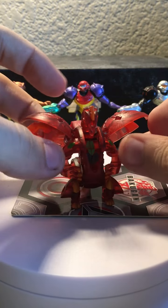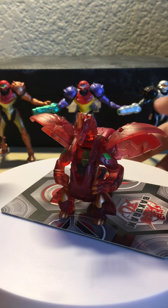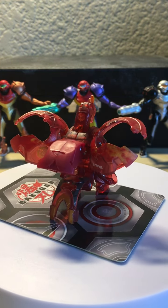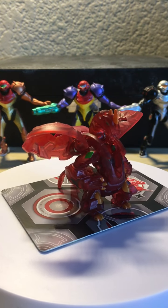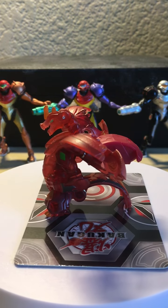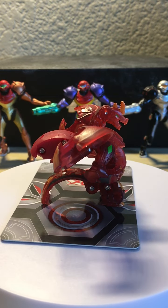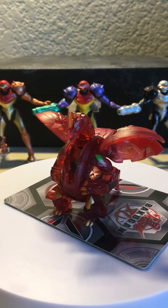Okay, he flipped a little weird, but there we go. That is our elemental rare Dragonoid Ultra. And I must say, in his open form, he's quite short. That's one thing I have against Geogan Rising Dragonoid. He's way too short. He is a very chubby boy. And plus, what kind of silly pose is he doing? Why does he have his hands on his hips like he's some sort of, what's he trying to do in that pose? Like, at least the other ones just kind of had him in a generic pose, but this is a bit silly. Just a bit silly look. It makes him look like a big, chubby dope.